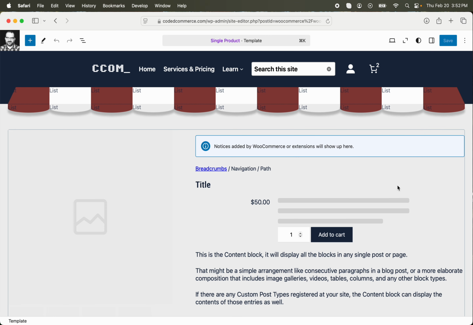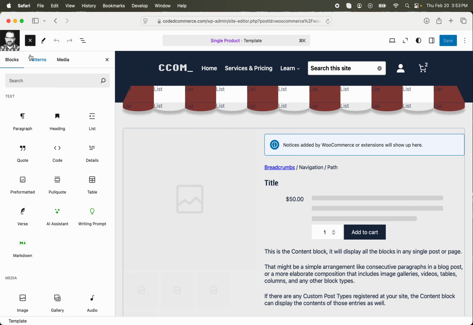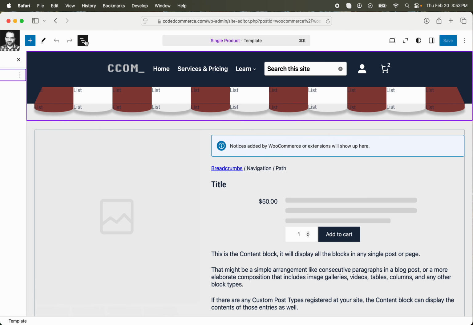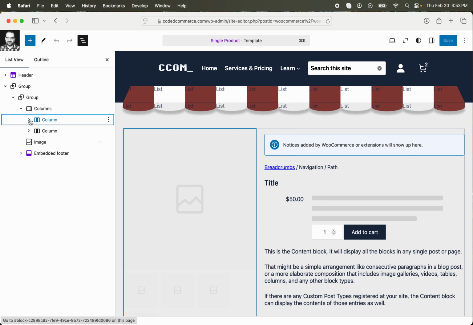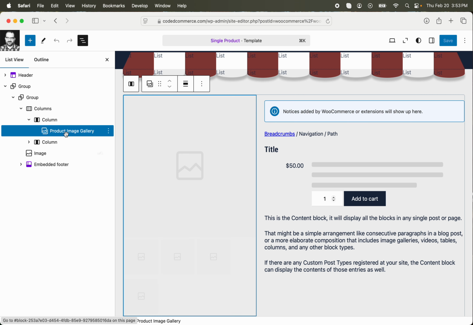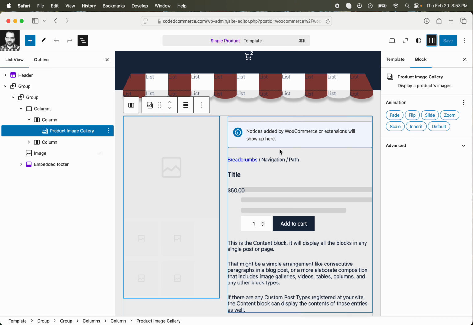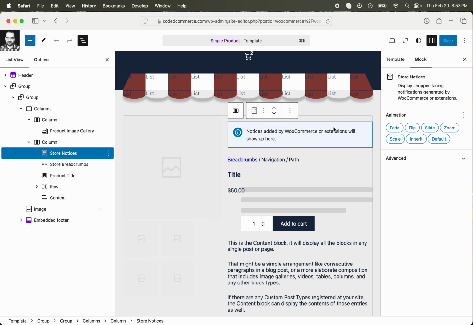And template editing is very similar to editing a page or a post in the block editor. You still have your little plus you can click to pick your blocks. You still have your list view if you prefer to view things in that sort of nested structure. And then when I click it, it highlights it in blue, so it makes it pretty clear what I'm editing. And you also have your inspector. So if I were to click on this element here, it's the store notices block. Gives me a description. I have a basic animation plugin that lets me turn those things on.